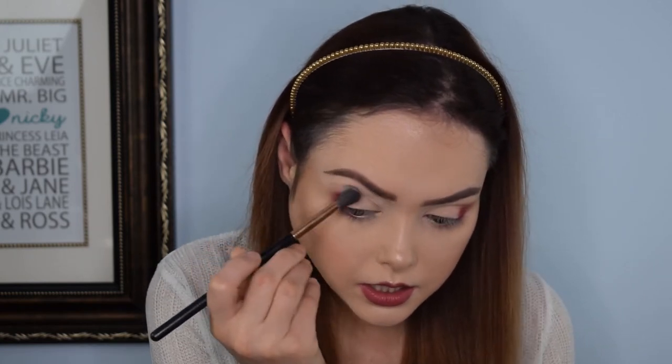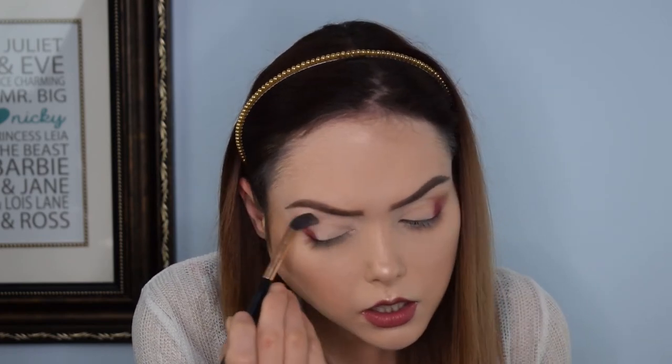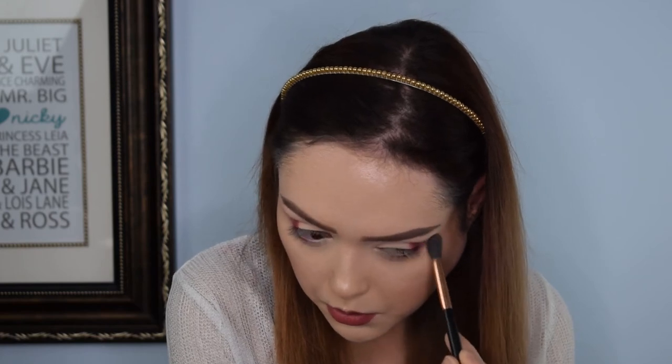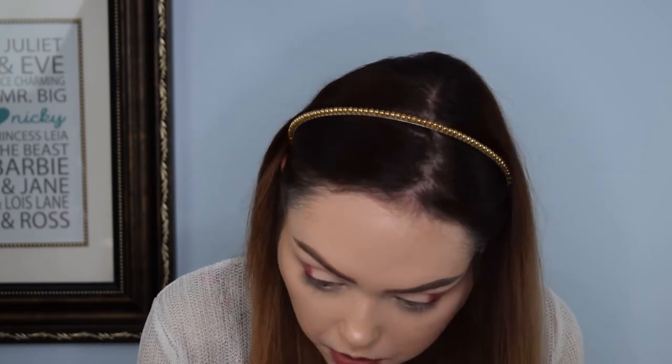I'm going to go in with Jelly Donut, which is a shade in that Lorac Brunch palette. It is a very light pink — I think it's going to make a nice blending shade just to give a little bit of color but also to help neutralize what we've done so far. And honestly on the eye, it shows up almost flush-toned or translucent, which I'm okay with. That's kind of what I was hoping for — just a nice neutral blending shade, and that's exactly what it did.